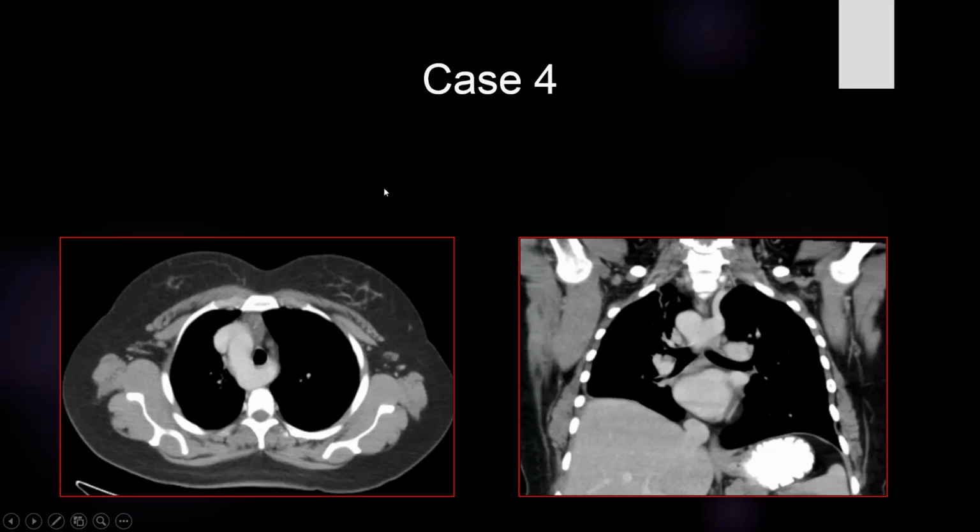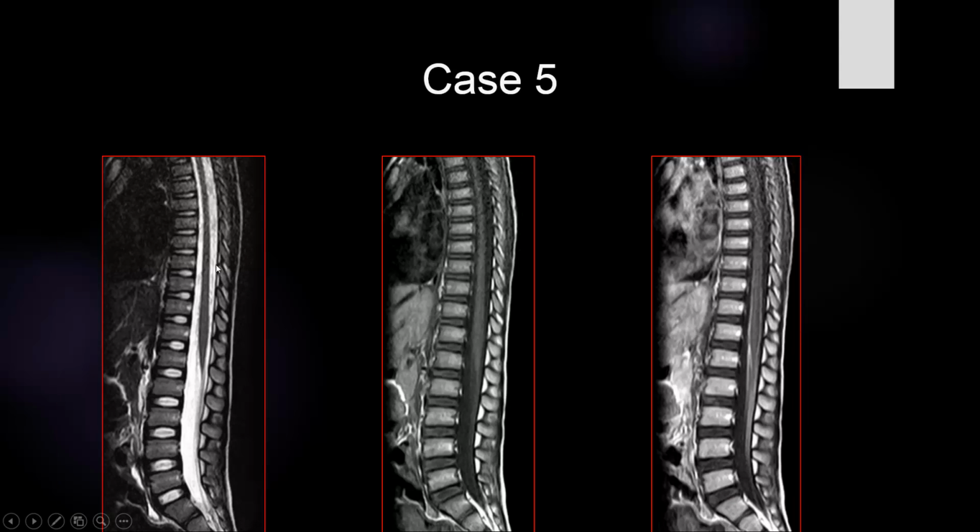In this case, this is an MRI of the whole spine. We can see here in the post contrast images there is a uniform enhancement. This is T1 before and this is T1 after contrast injection. We can see a uniform enhancement of the cauda equina nerve roots and the leptomeningeal covering of the conus medullaris and distal part of the spinal cord. These features are unique and characteristic of Guillain-Barré syndrome. So this is Guillain-Barré syndrome, which is characterized by uniform enhancement of the cauda equina nerve roots and the conus medullaris leptomeningeal enhancement.